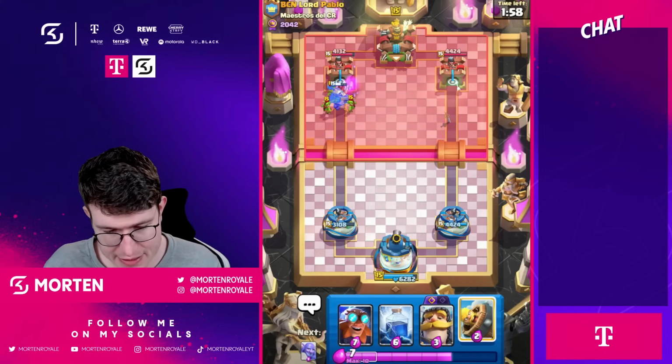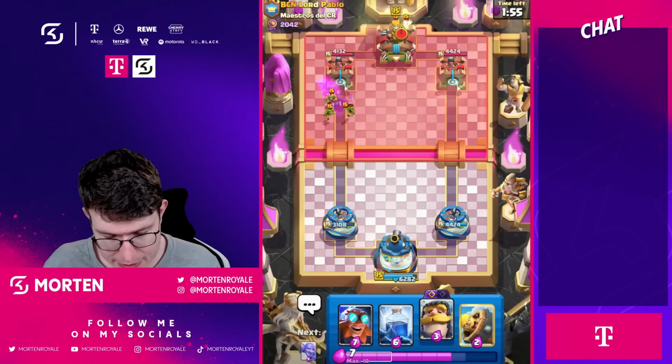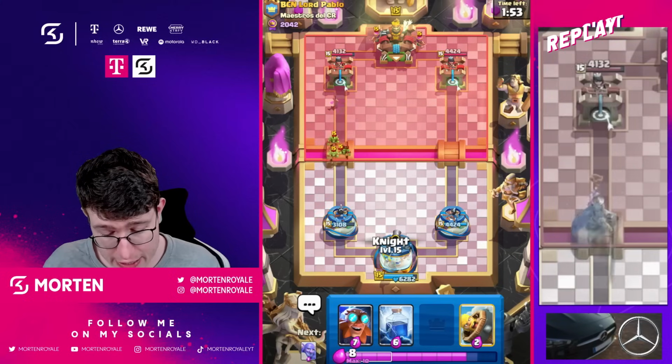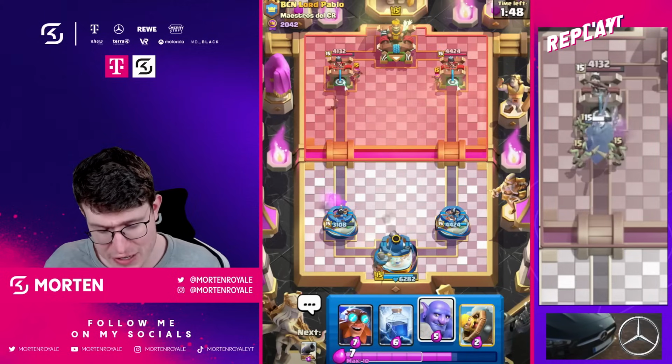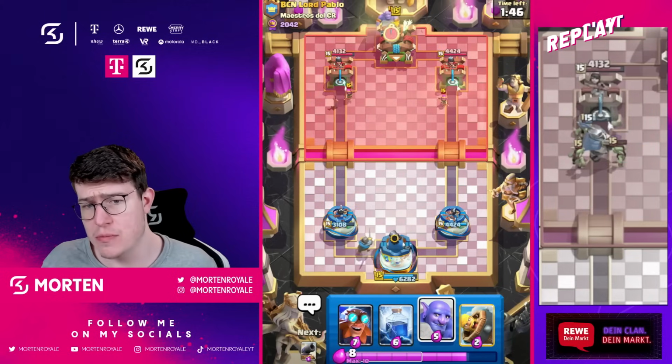Okay, maybe it was a waste. Could have been better, but it's fine overall. I don't want to go for the Electro Giant that early in single elixir time. I just feel like this is more of a counter push deck compared to other Electro Giant decks since the Bowler is just so massive on defense.